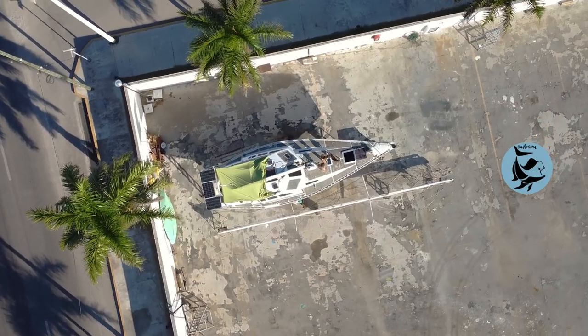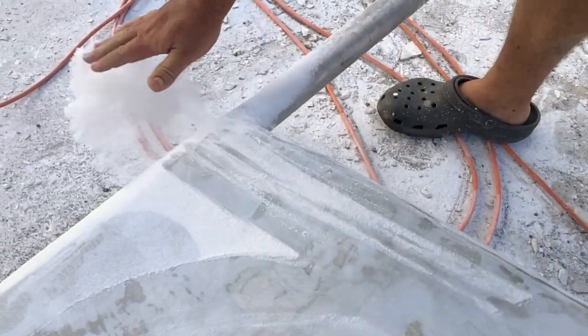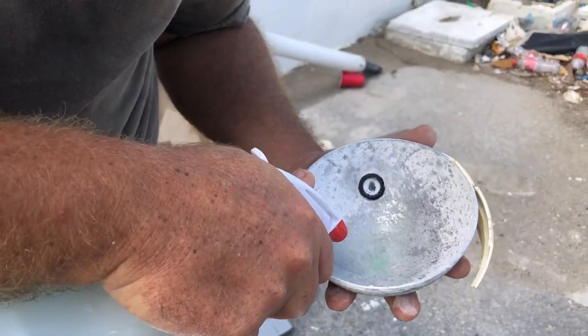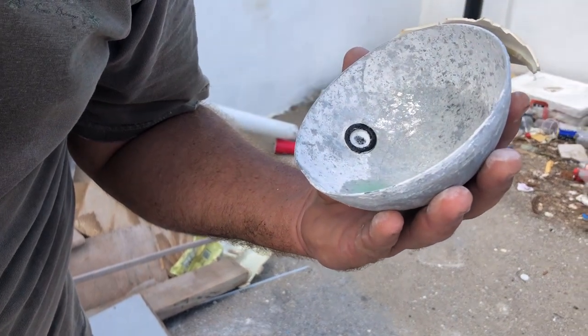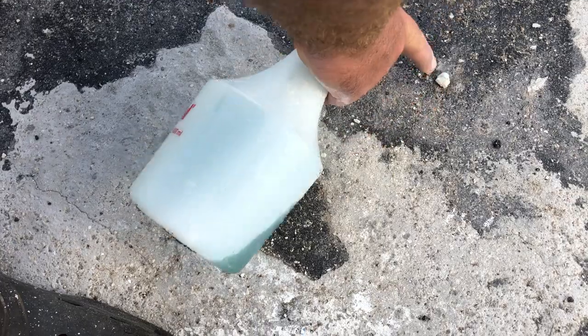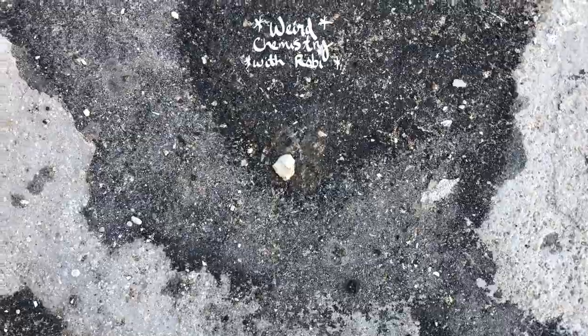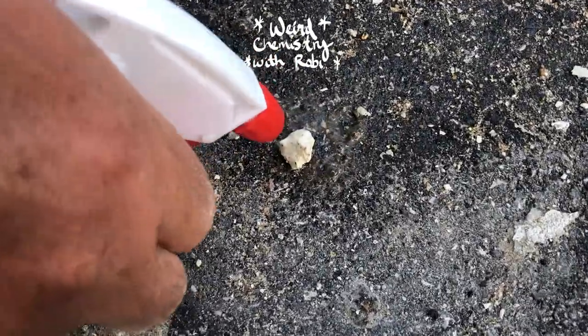If you joined us last video, you'll know that white powders and mystery materials are a recurring theme here at the boatyard. We're still finding creative ways to test the trashed radar reflector material using some Osfo to determine whether or not it was filled with chalk. Nothing — I don't think it's chalk. See, this contains a lot of calcium, calcium carbonate. In fact, it neutralizes the acid pretty quickly — it stops fizzing because it's a very strong base.